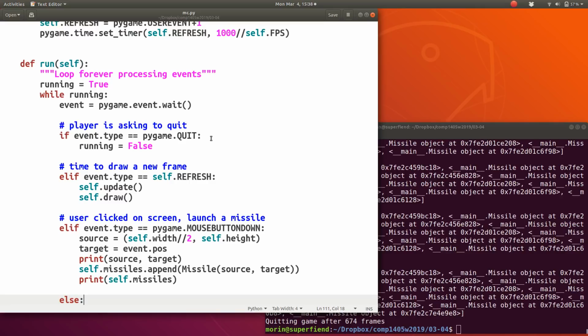So a random time interval between 30 and 60 frames per second, or even easier, what if we do something like at every frame we maybe toss a coin and decide whether we launch a missile in that frame or not.